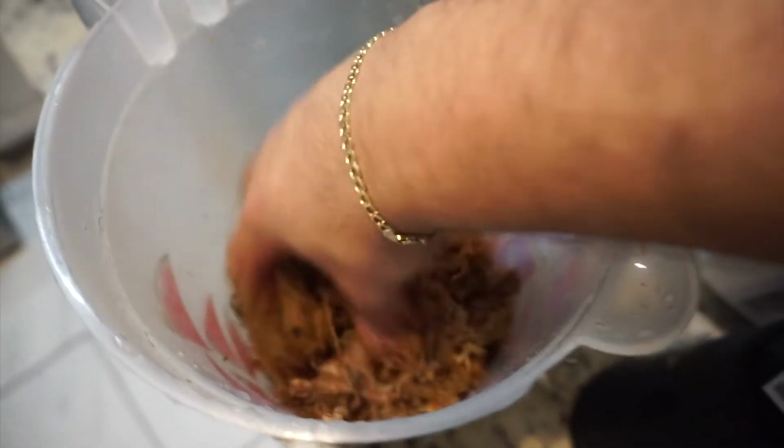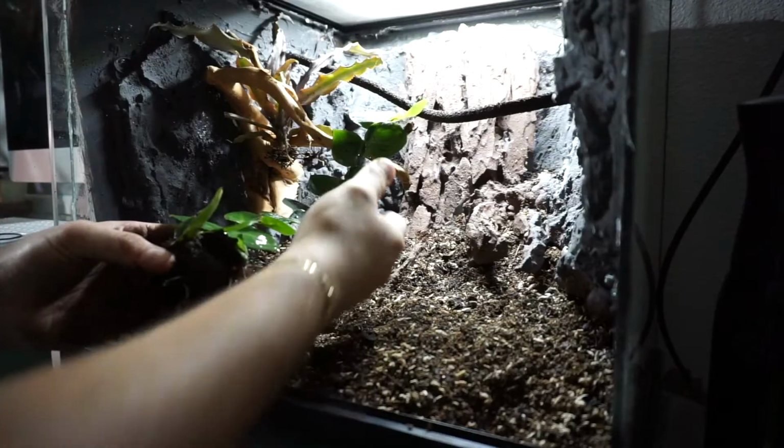Tell me, guys, I have the sphagnum moss soaking. It's already pretty much soaked. I'm just gonna make sure everything's really wet and leave it here for a couple more minutes while I'm fixing the terrarium.